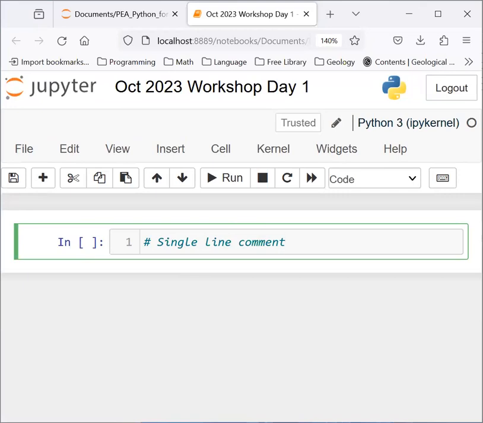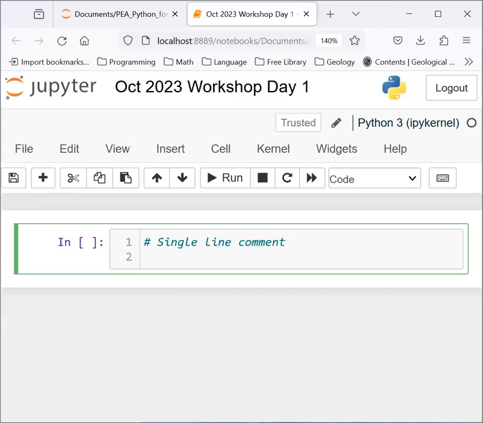Now, in this case, once Python encounters that pound sign, it simply ignores whatever is there next. Okay. However, if I press return and then start writing, see, Python suddenly starts to give some color to the commands.